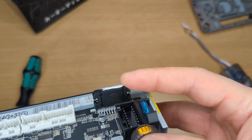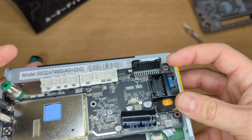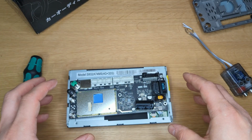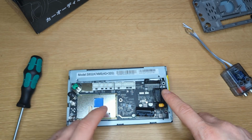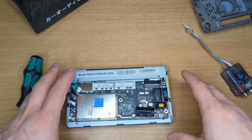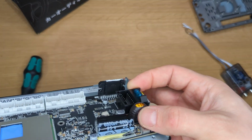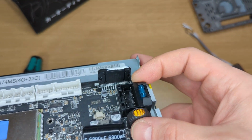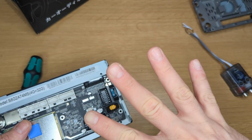So this chip is TDA7388. And this is exactly what I mean when I said that this is going to apply to most head units, even if it's not Android, because the TDA chips are put in most head units. It could be a slightly different model, but these TDA chips, you can buy them for probably a few bucks from AliExpress. These look like genuine TDA chips, and what they are is an AB class 4-channel amplifier.